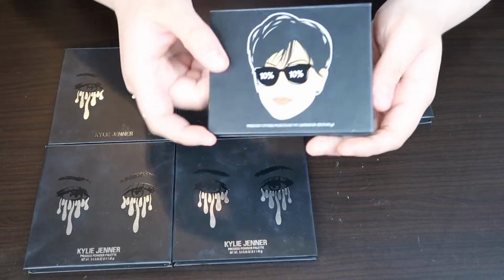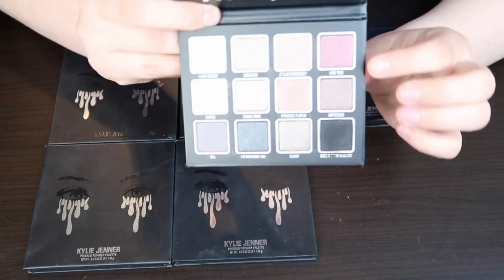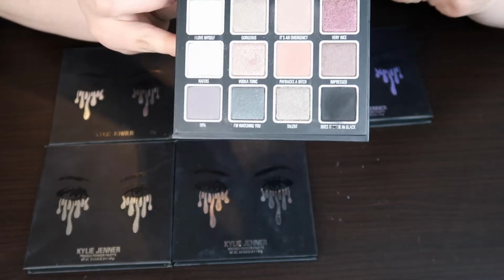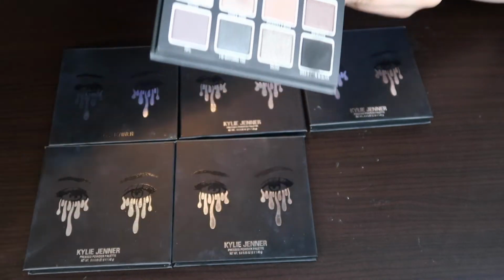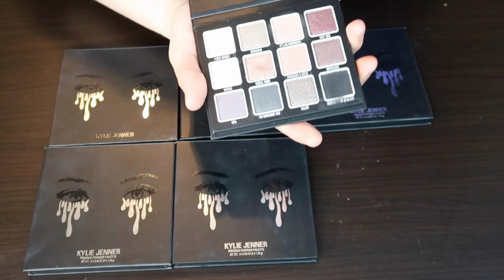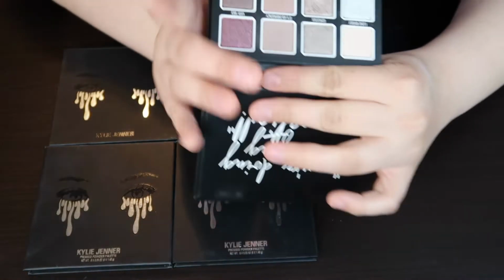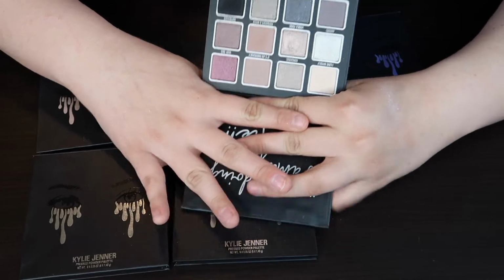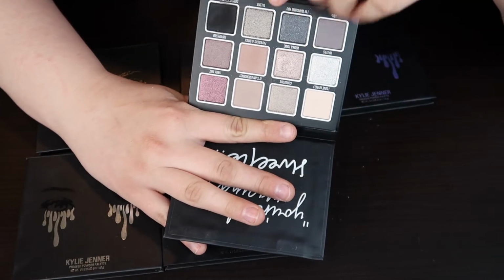So this is the Kris Jenner Momager palette. I think it was renamed before they rebranded. This is what this one looks like. Let's get the lighting under control here. What is going on? Hello, camera, focus please. Here we go. I don't know why my camera is struggling to focus. Maybe if I turn that light down, but then it's really dark. Okay, is that better? I don't think so. Maybe if I hold it like that. Okay, that's more true to color right there. It's not an ideal position, but that's what the shades actually look like. This awkward angle for both of us.